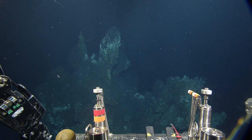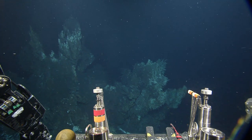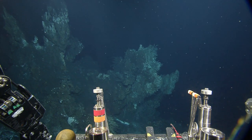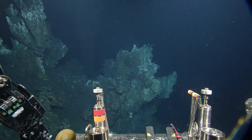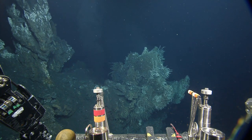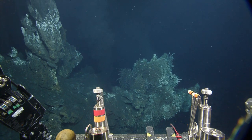Yeah. Like, go up to the top of the plume. I don't know why it says just above bottom. It's going to be in the plume, because ambient's like 2 degrees right here. Stand by. Can you confirm that none of the Niskins have been taken so far? Yeah, it's ambient. I don't think any of the Niskins have been taken so far. Roger that. Do you want to take bubble for the Niskins, or do you want to use the main? I want to take bubble for the Niskins.